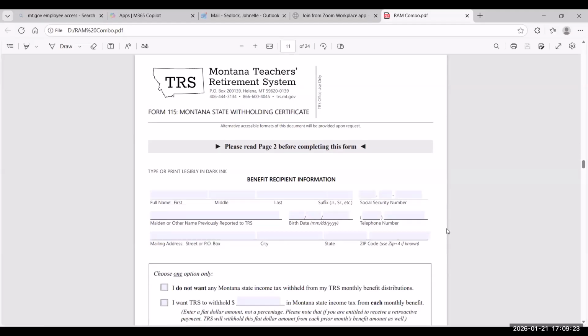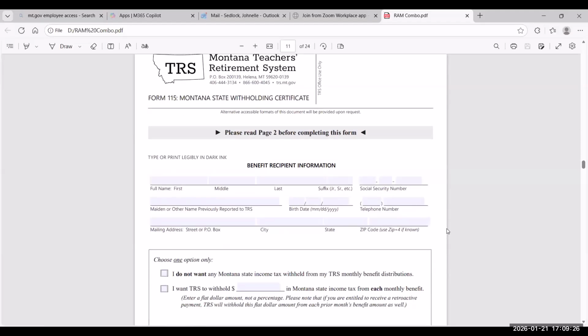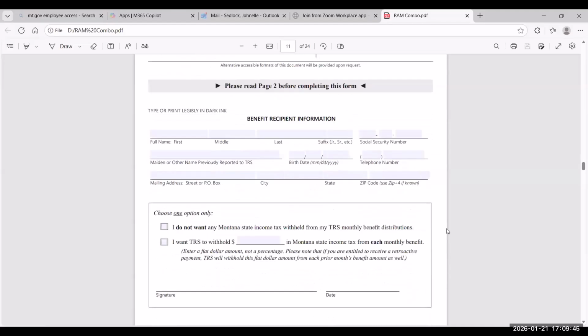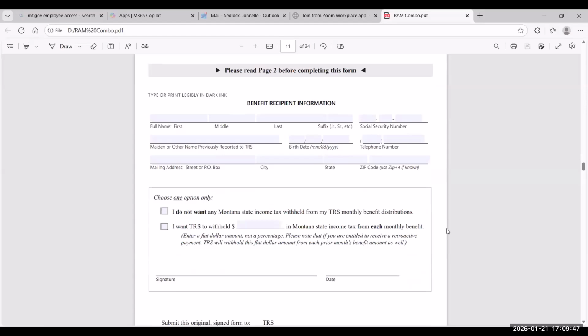So you as the benefit recipient are going to fill out your information. And the state changed this about a couple years ago, so that they no longer go off the tax table. So you can't pick married and zero allowances on this. They ask you to put a flat amount. So as you can see in that box, if you do not want state withholding withheld, then you would mark, I do not want any.